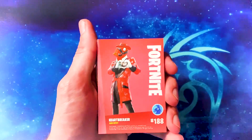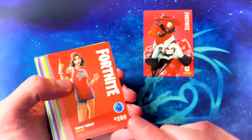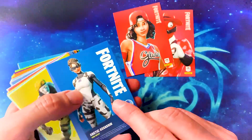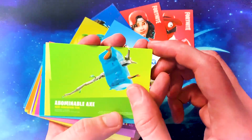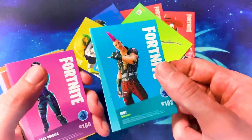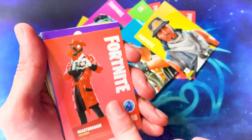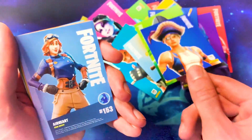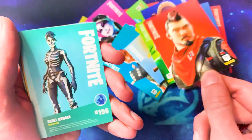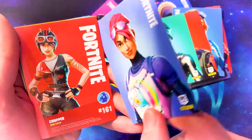Let's do a recap of all the best cards we got. All the rares, epics, and legendaries: Mr. Love, Triple Threat, Arctic Assassin, Die Cast, Mackie Master, Abominable Axe rare harvesting tool, Riot rare outfit, Dark Bomber, Infiltrator, Mr. Love again (got him twice), Moniker, Snorkel Ops, Guiding Glow rare harvesting tool, Mesmer, Buccaneer, Airheart, Midnight Ops, Skull Ranger, Bright Bomber, Dark Bomber, Chopper, Longshot, Fish Stick, Codename Elf.